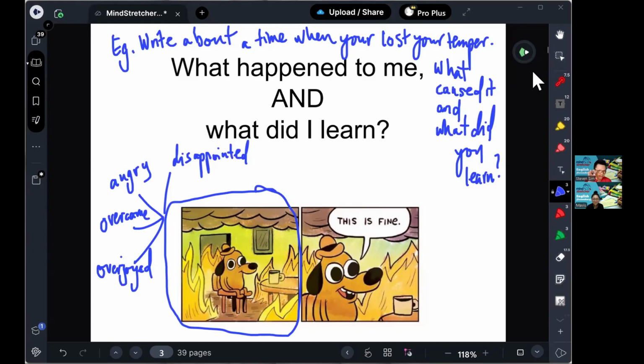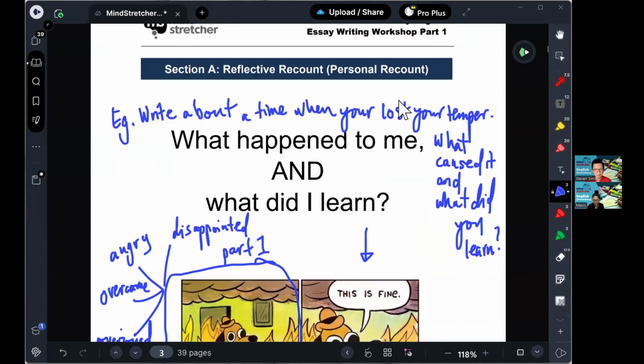And I tell you, this second part is the part which is ignored. So most students don't actually write enough for this section, because the first section is where you're just saying, this is what happened. I was seated there and then my friends jeered at me, or my friends encouraged me, or my friends made me worried, or whatever it is, you're just telling the story. And so this is something which you're familiar with, which is why the personal recount question is easy.